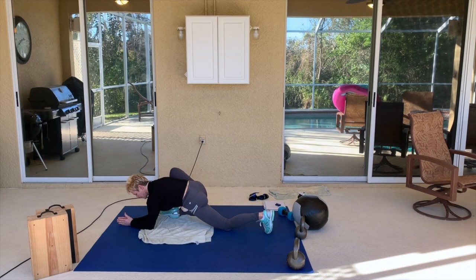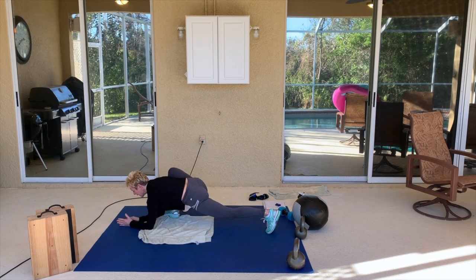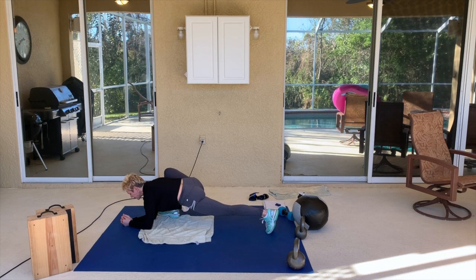Walk the hands down to the floor. You can either stay up, but you want a straight, neutral spine. You don't want to be like this. You want to pull that head out of the turtle shell. So if you need to come down to the knees, come down onto that left knee. Otherwise, you can stay up and feel that stretch.